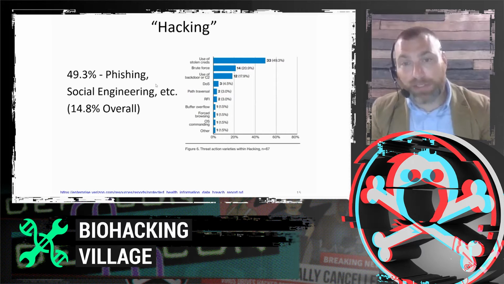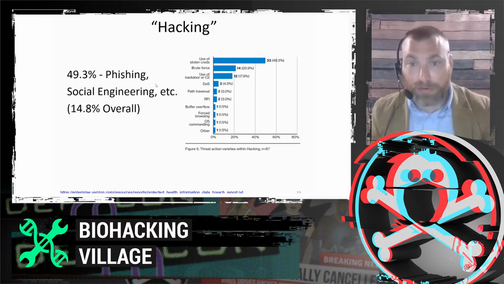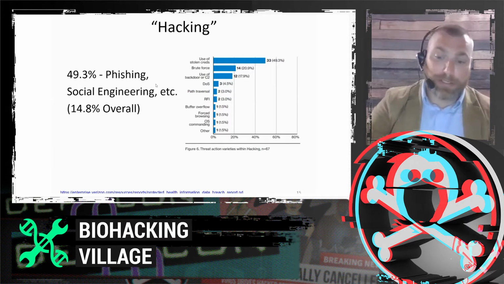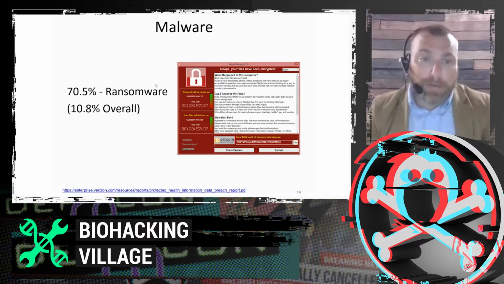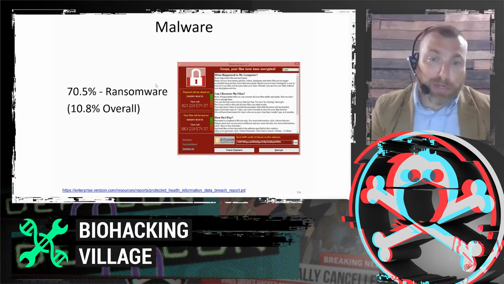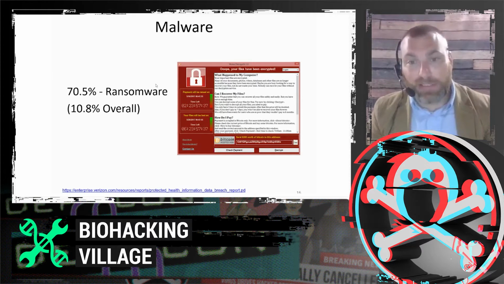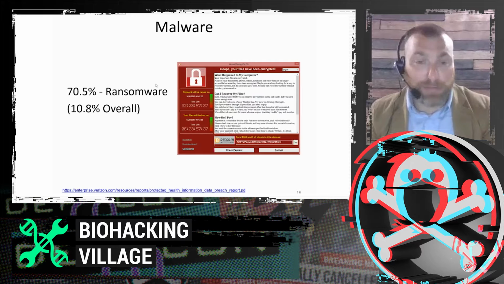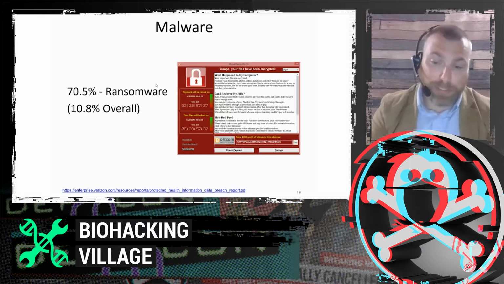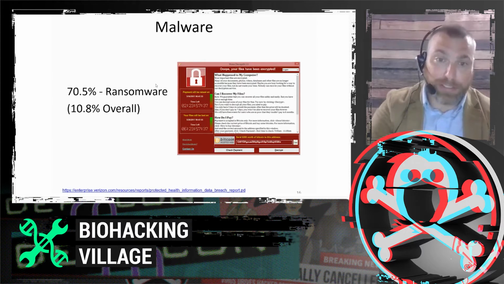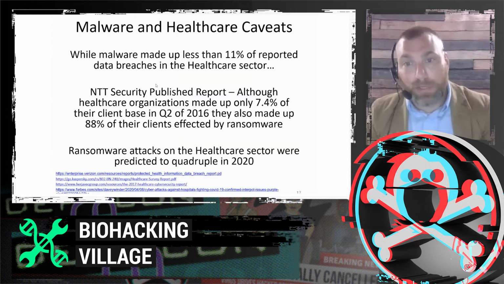17.9%, so almost 18%, was using a backdoor on a device. Could be a medical device, could be software, whatever that backdoor is. Then you see minimal for the other ones. Malware, so the general category of malware, is just under 11%. Again, keep in mind the prevalence of that internal error, and over 70% of that was specifically ransomware. So obviously that's a factor.